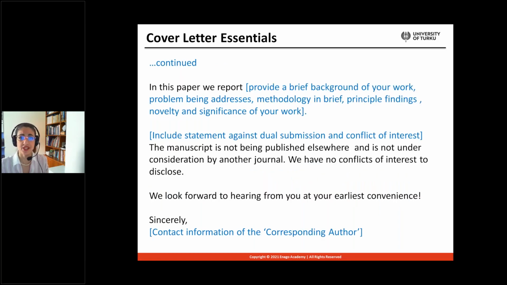believe that this work is in the scope of the journal, why the readers of this journal will be interested in reading it, what are your key findings and why these are important in the field, just in a few sentences. Make sure that the cover letter is very polite and very clear, and definitely well written in terms of English grammar and spelling.